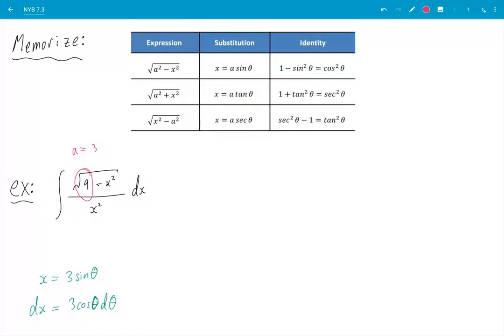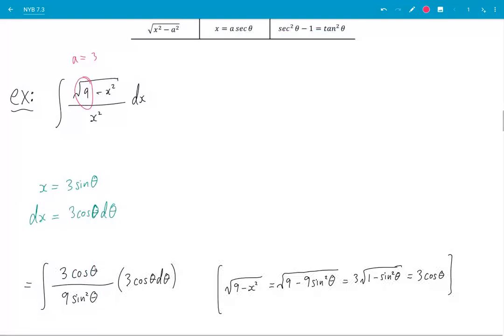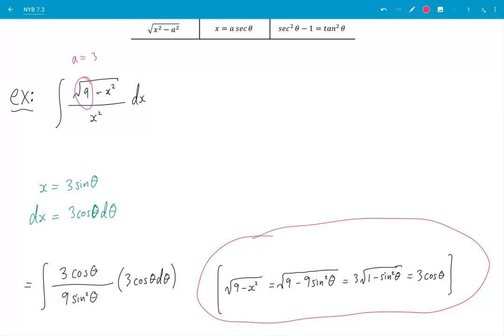As above, you can find dx d theta, and then the d theta ends up over here. Then you plug in these two pieces of information into your original integral to arrive at this thing. So pause and copy all that. I gave you some details on what happened to the square root here, which is often the messiest bit.